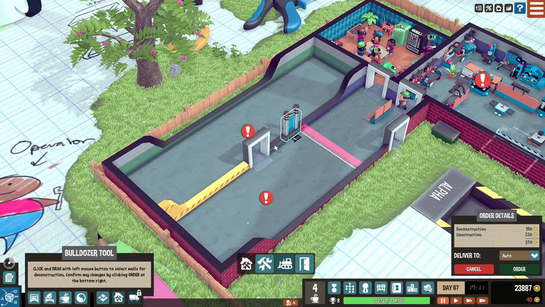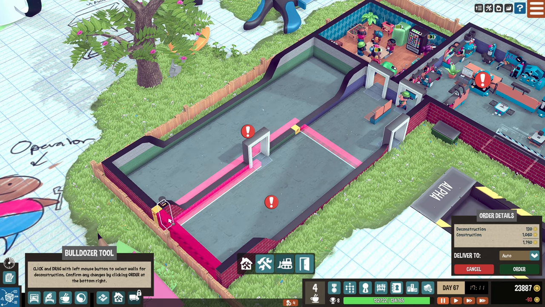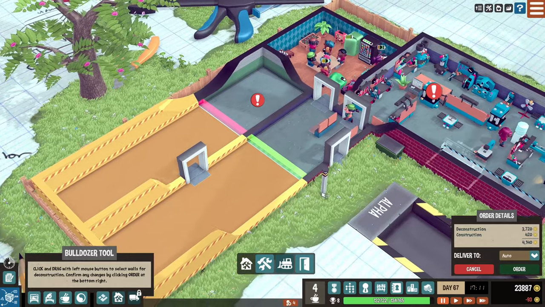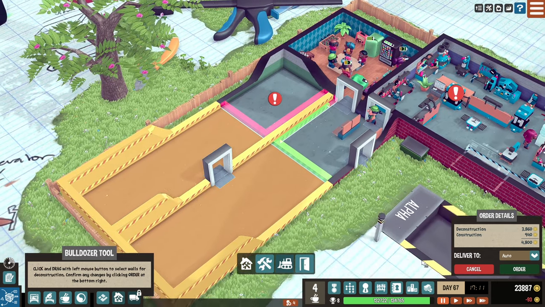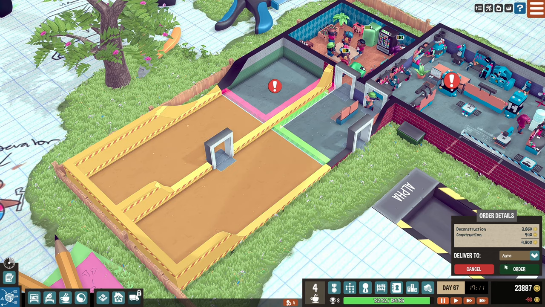So either way, I'm going to try and make things a little symmetrical. I honestly can't tell what I'm deleting right now. What? Oh, I forgot we could just click and drag. There you go, delete all that. And then we want to delete this wall as well. And this door? Maybe I right-click this door. Yeah, there you go. Oh, wow, it costs money to demolish? What? All right, cancel this.